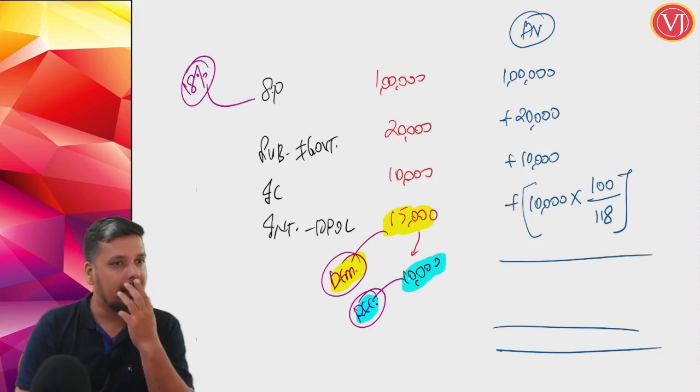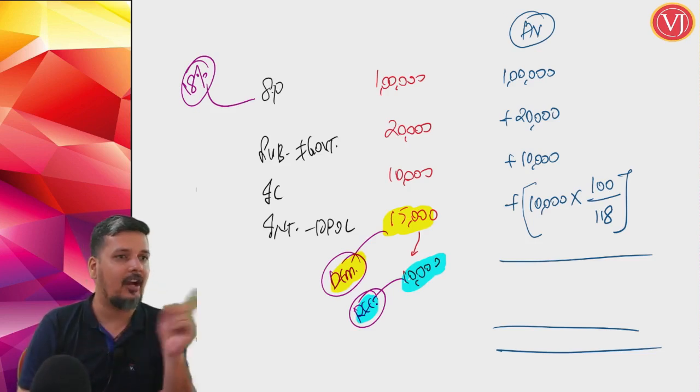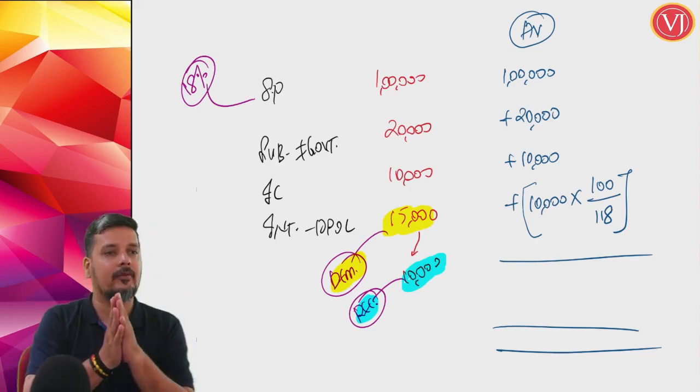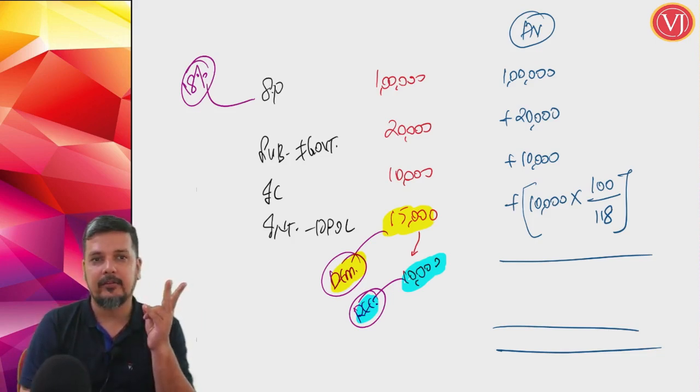What are the two important things that we are doing? And this is only and only for interest. It is not applicable for any other addition. All other additions, whether you receive them or not, are included in value, and the full amount is included in value. But for interest, there are two important points.